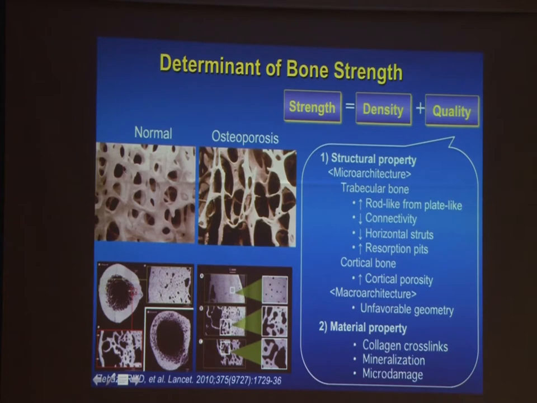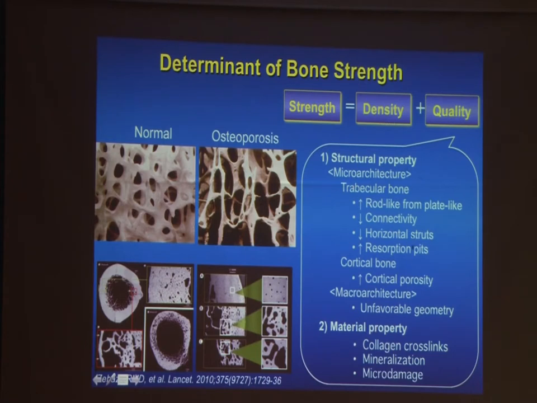At the same time, in the cortical bone, when the remodeling balance is maintained, there are harvest cones of similar size in each osteon. However, when the remodeling balance is disturbed, each canal becomes bigger and bigger, until it's like a trabecular bone, and there's no more cortical bone around here, so that the strength of this cortical bone can be very much damaged.